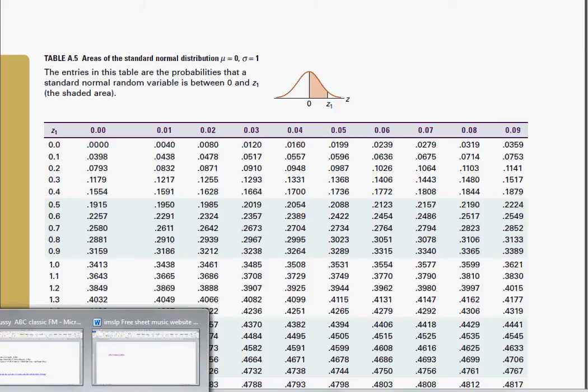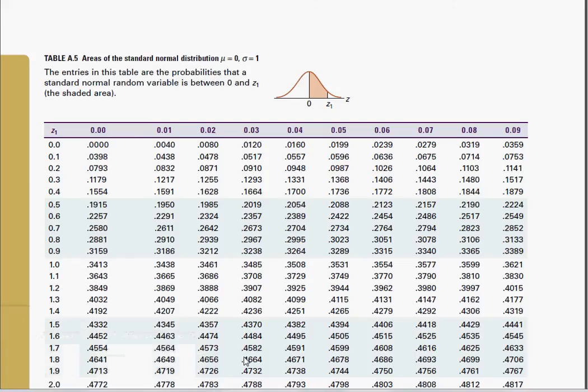The first thing to note is that there's a whole bunch of numbers within the table. These numbers represent this shaded area in the diagram. In other words, these numbers represent probabilities. They are in fact the area between 0 and a particular Z1 value that you would calculate.